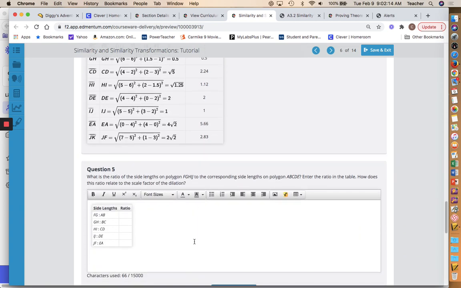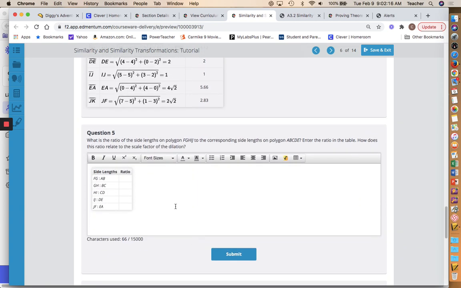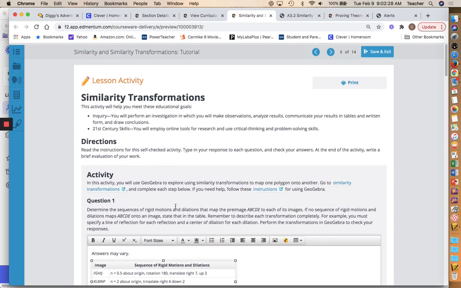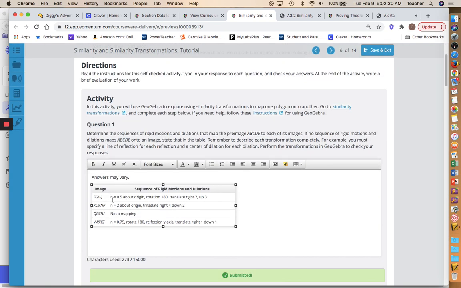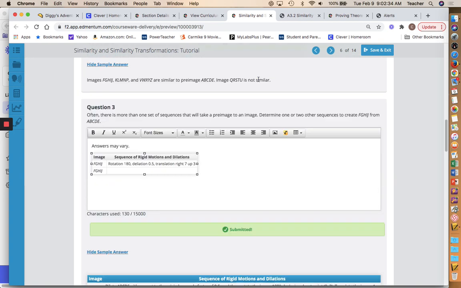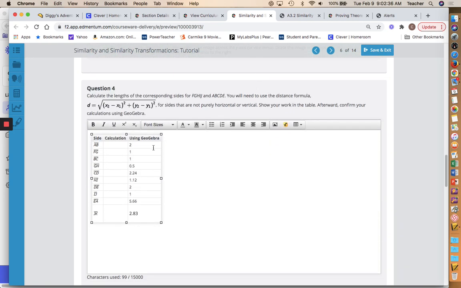All right. Question 5. What's the ratio of the side lengths of polygon FGHIJ to the corresponding side lengths of polygon ABCDE? You guys, it's going to be 0.5 because that was the scale factor that I did. So it's going to be 0.5 because they're half the size. You can look at these right here. I'll go from 2 to 1.